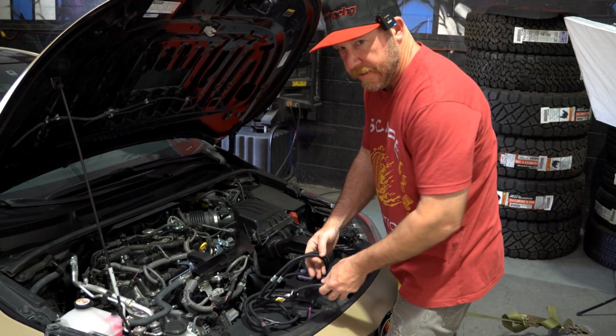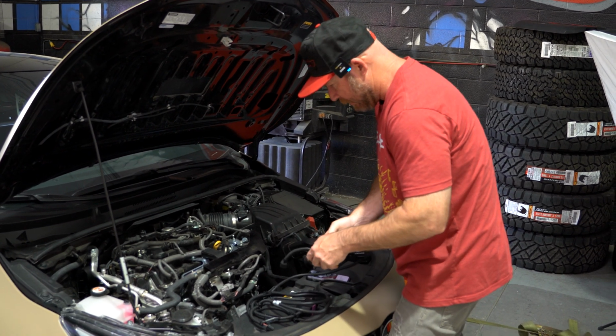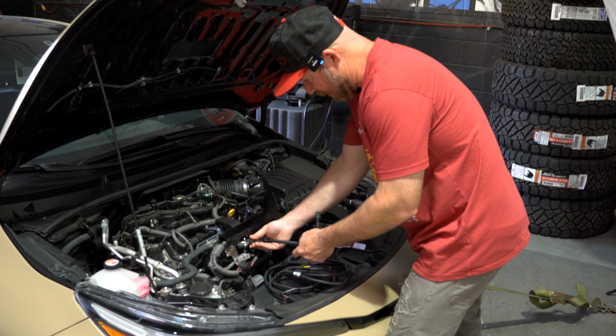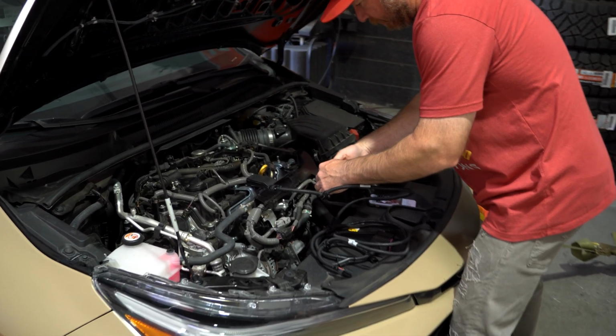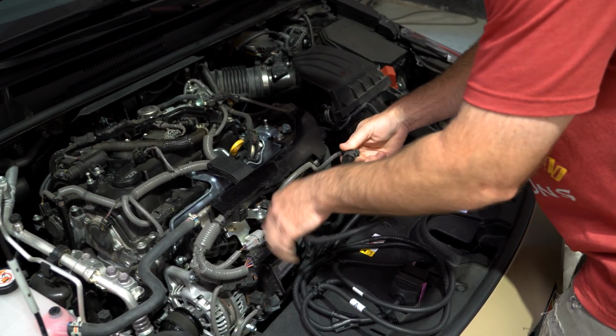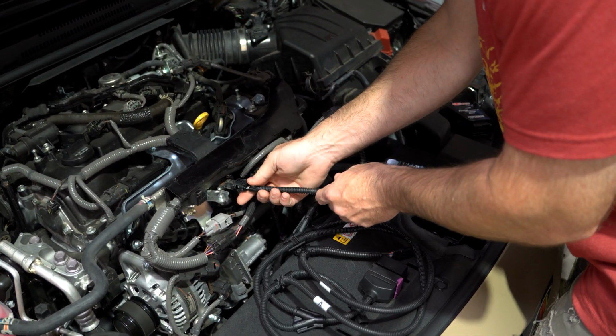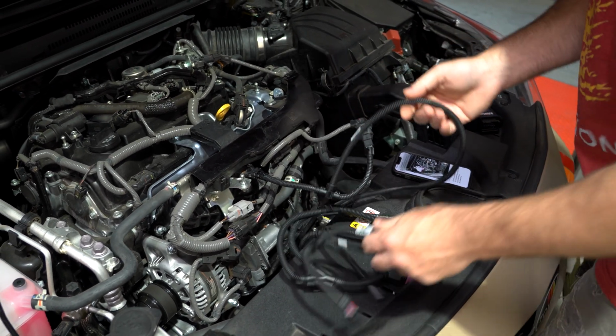All right, the first harness that we're going to tap into is going to be the manifold pressure sensor, and that's located right here. So we just take this off. Going to go ahead and plug that directly into the new harness. It only fits in there one way. And now this one's done. It's time to move on to the next plug.